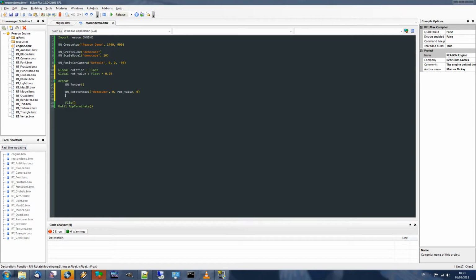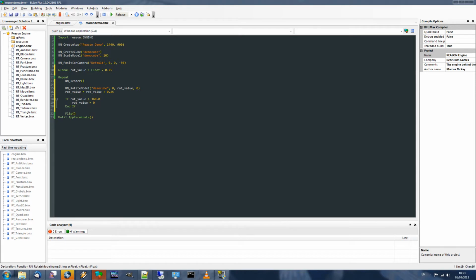We want to make sure that the value increases, so rod value is rod value plus 0.25, and we also want to make sure that it doesn't exceed 360. So if rod value is bigger than 360, rod value is 0.